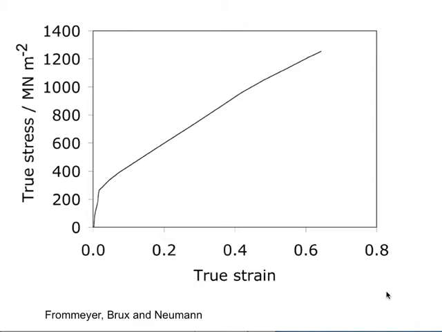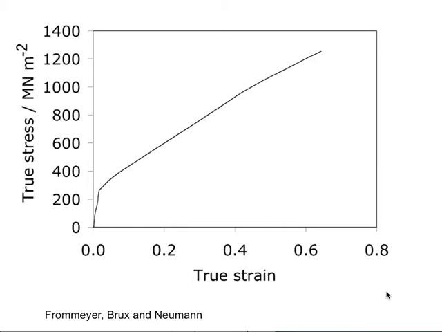Okay, so look at the stress strain curve here. The elongation is enormous. You can even get 100% elongation. In this case it's about 70%. It starts off quite weak because it's fully austenitic, around 300 megapascals, and then it work hardens to more than 1200 megapascals. This particular form of stress strain curve can be a disadvantage because you are starting with a weak material. When you form, you're not going to get uniform strain everywhere, so you're not producing a homogeneously strengthened component. But not to worry, everything has advantages and disadvantages. If we put in sufficient deformation, we can get very high strength and also incredibly high elongation.